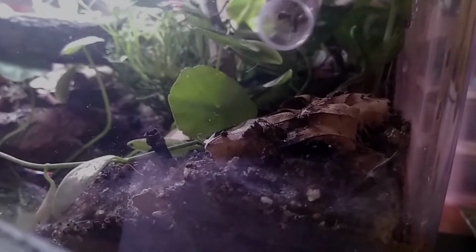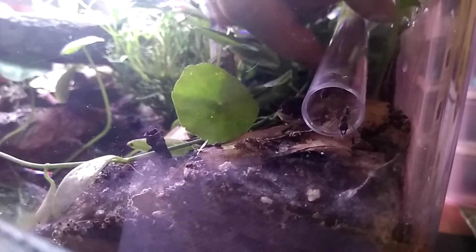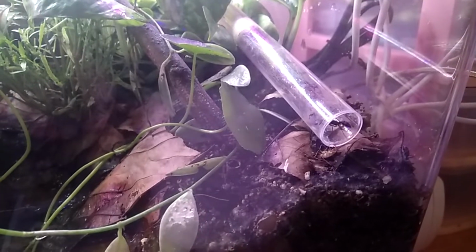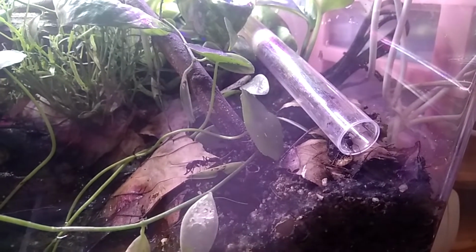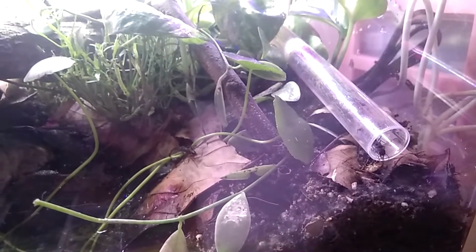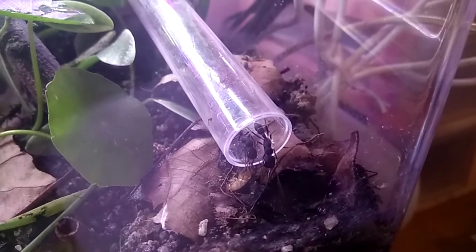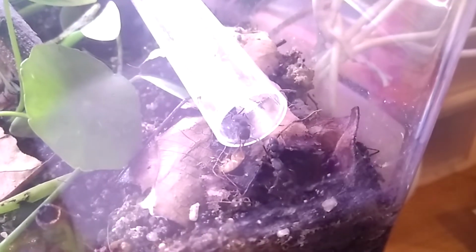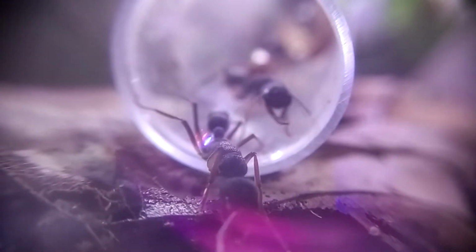So it's time to introduce the ants into their new home. Now you will notice that this species likes to shake their abdomen. That is when they feel threatened, when they want to attack, or when they are on alert. In other words, when they are curious.